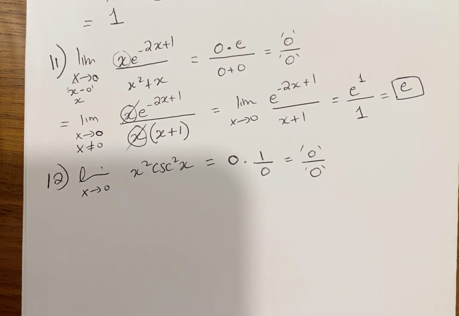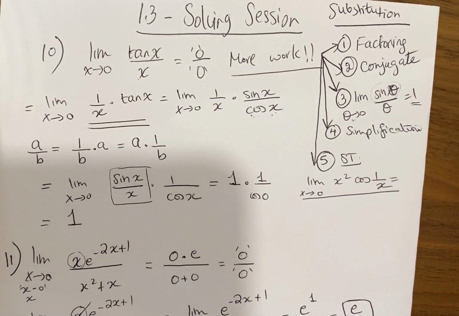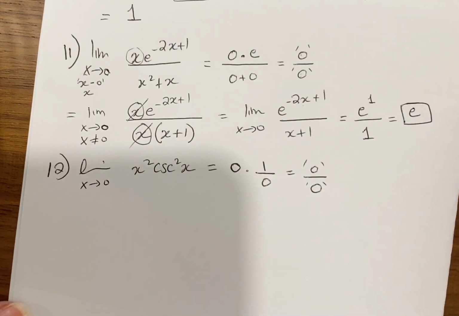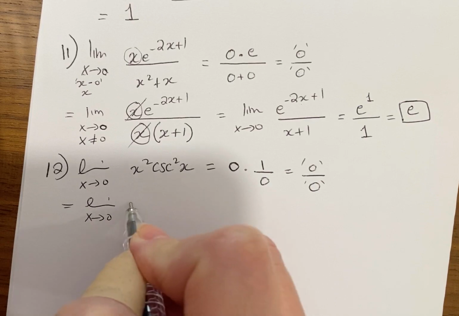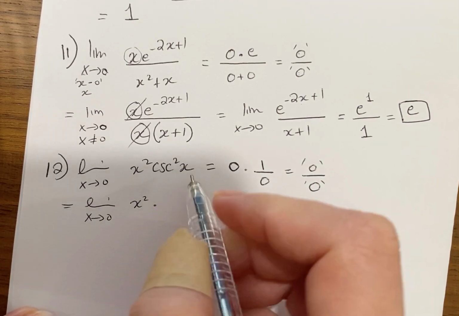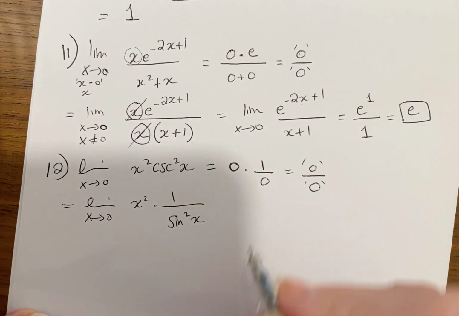So I start thinking, well, this is trigonometry. In trigonometry, one of my first intuitions is to relate to the limit of sine x over x, or x over sine x. Remember, you can write it as sine theta over theta or theta over sine theta. Both of them have the same limit. So we start thinking, is there a sine x hidden anywhere? Of course. Where is the sine x hidden? Cosecant squared x is 1 over sine squared x.